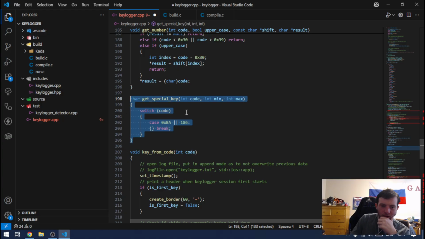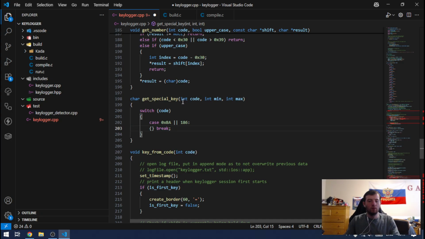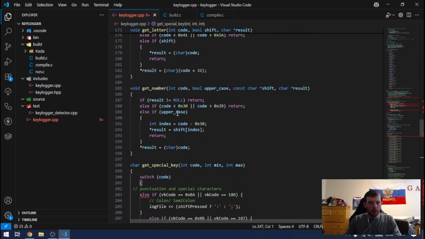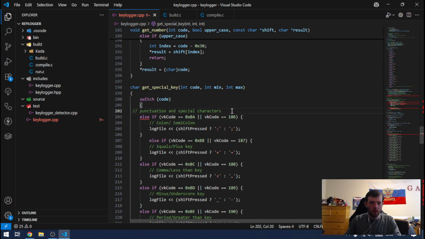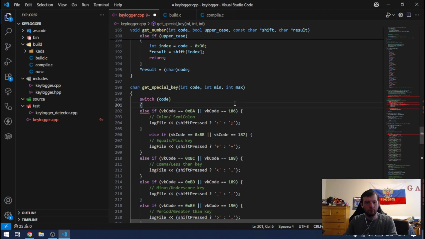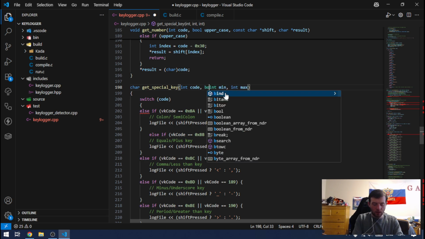Because they are characters and not strings. Although I could just make them strings. Oh, and I also need bool shift.